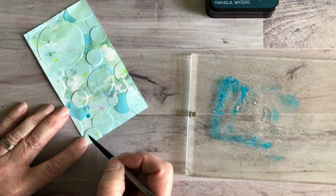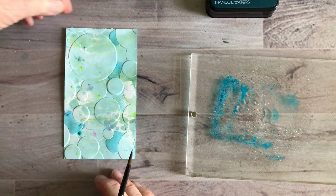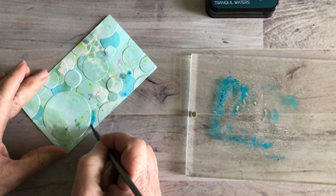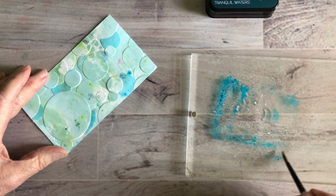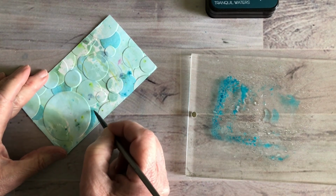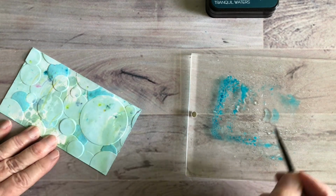I think I'm going to do, I'm just looking at this overall, what looks like it would be more of a balanced look. I think I'm going to do this one, and then I'm going to be done with that. What I am using is a water paintbrush. I'm not really into all the name brands and exactly what size to use and all that. I just paint. And I found that this does do a nice job at painting.